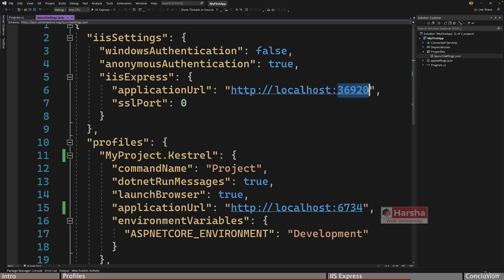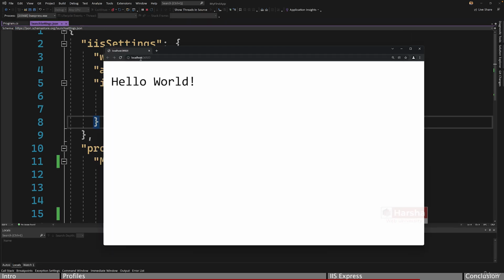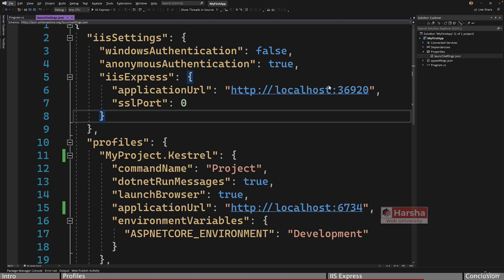You can change the port number. And also, you can enable the SSL, that is HTTPS protocol, by changing the port number here. So when you run this application through IIS Express, you can see the port number, that is 36920, as configured over there. Here you can change the port number whatever you like.